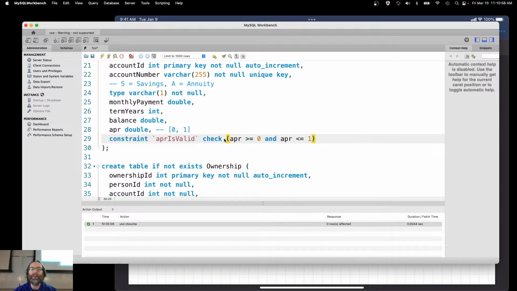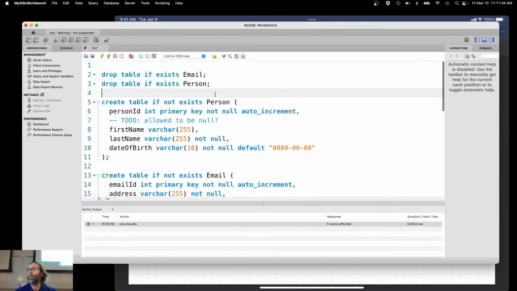I suppose you could technically have an APR that's greater than 1. Wow, that's a great savings account, right? It's paying you 200% interest annually, right? Definitely take all of your money and everybody else's money that you can find and put it in that account, right? Because that's awesome. But otherwise, you can put in this check constraint. Spoiler alert, the check constraints are not actually enforced in MariaDB for MySQL compatibility reasons. But you are welcome to go ahead and write them. It will accept them and it'll run them. It just won't enforce them.